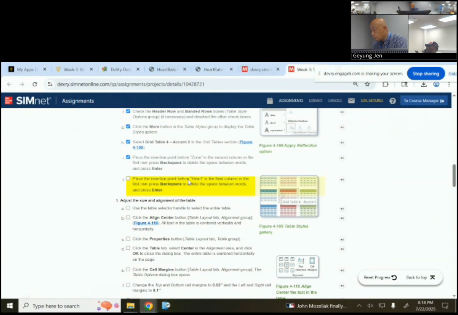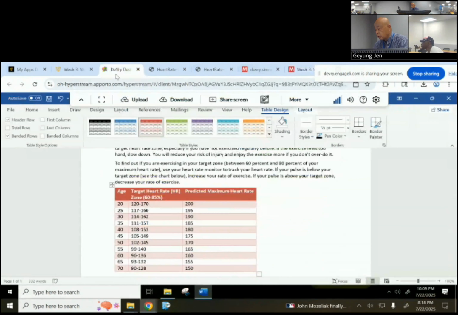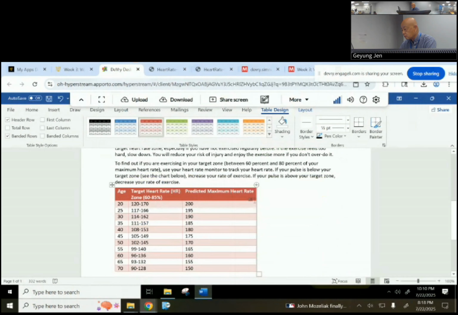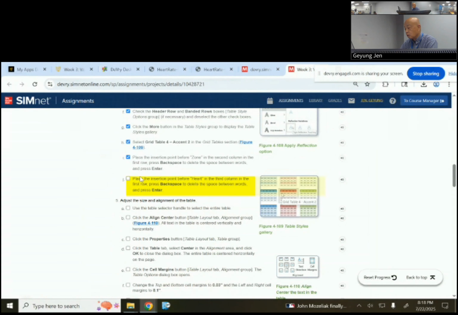Place the insertion point before the heart in the third column of the first row. So right here, before the heart, right? Correct. Before the heart. First space. Okay, so delete the space and press enter, right here. Okay, so now this is done.